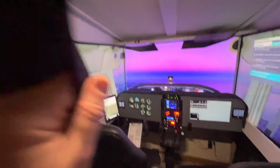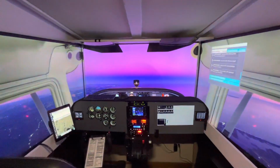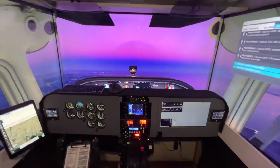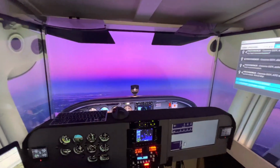Oh, and there's curtains now on the outside. It's kind of a way to block out the room a little bit. Doesn't block out the noise from the 3D printer, but oh well.